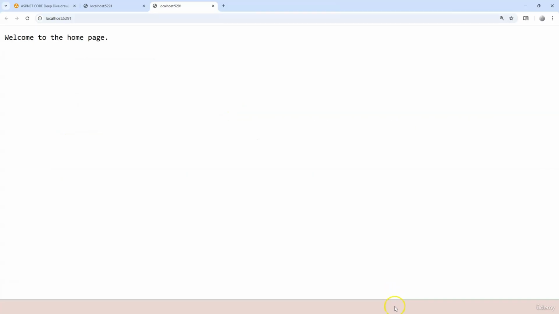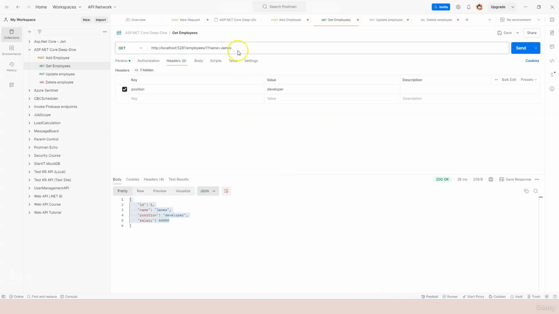Let's give it a try again. Let's run it, and let's go to Postman. Instead of James, let's call it James Bond. I don't know whether Bond is written like this, but I'm just going to use it. We can specify even the space here. So click on send. Now we get James Bond, position developer. Let's update the position. I have to change it to agent, otherwise it looks very weird. Okay, James Bond agent, salary is too low.